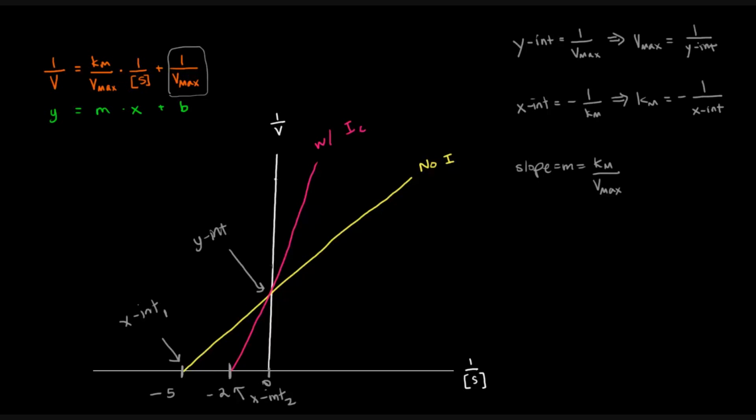And that, of course, also has an effect on the slope. The slope is equal to m, which is Km over the Vmax, and we can see that over here. Km over Vmax. So again, the Vmax did not change, so this value just didn't change. It's the same value. But the Km increased, so we have a bigger number in the numerator and the same number in the denominator. So what does that do to our slope? Well, we're taking a bigger number divided by the same Vmax, that means our slope is going to increase. The slope increased, which is why the pink line is at a higher slope than the original yellow line.